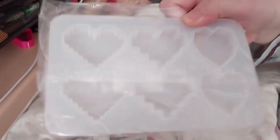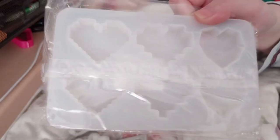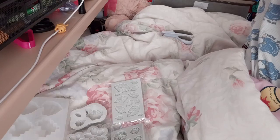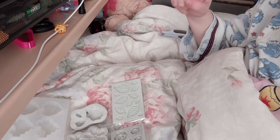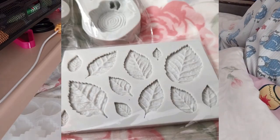So anyway, this one was specifically for resin though, I think. The other ones were fondant. But anyway, hopefully it'll all turn out well. So this is the end of this part. I'll either record the opening of the other hedgehog mold that I bought from a different seller.